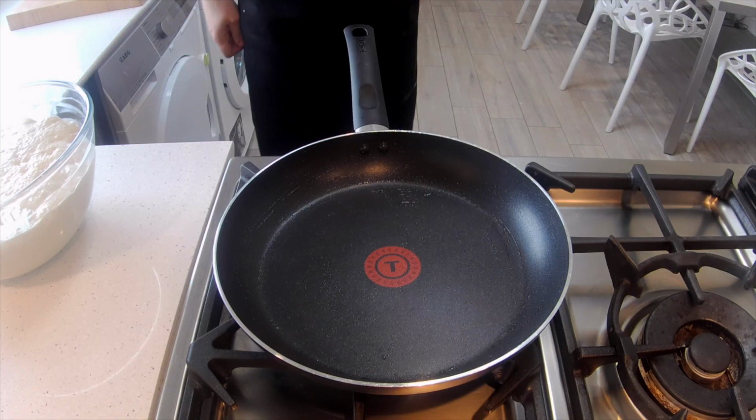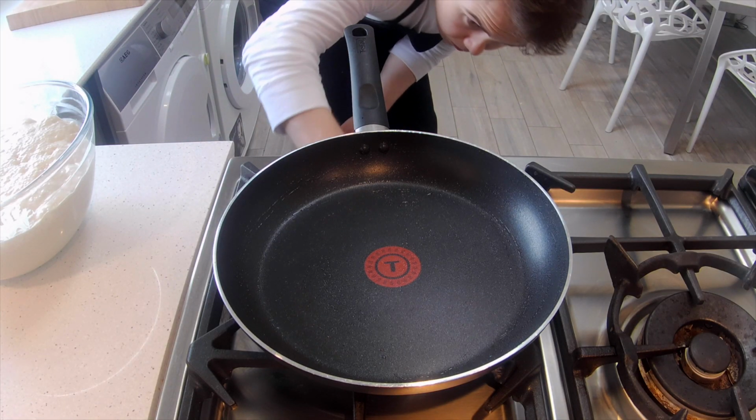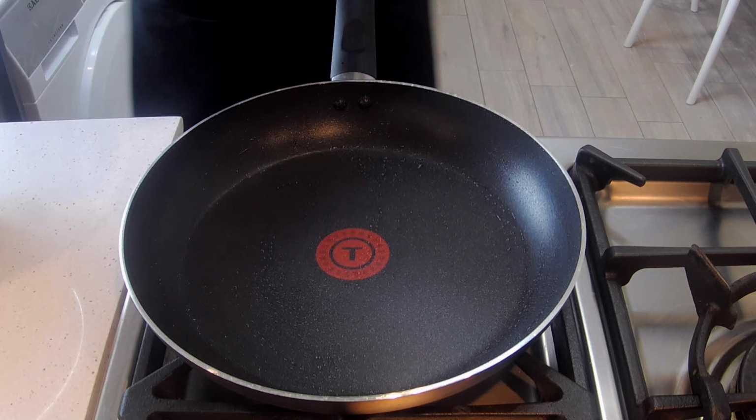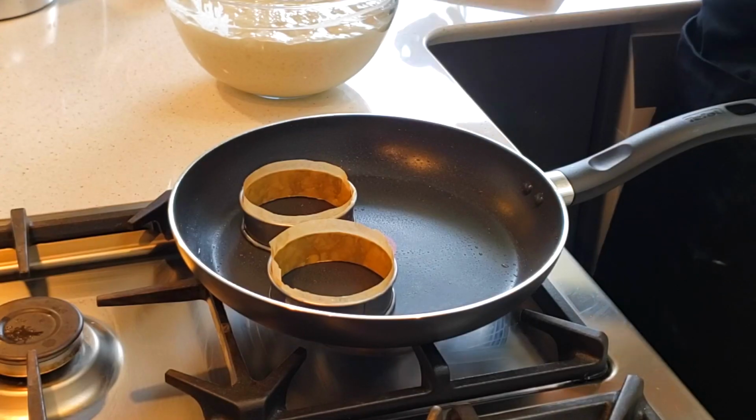Now place your pan over medium-high heat, then add your rings to the pan. And before you start cooking the crumpets, you want the pan and the rings to be nice and hot. The way to know when the pan is up to heat is that the oil will start to sizzle.